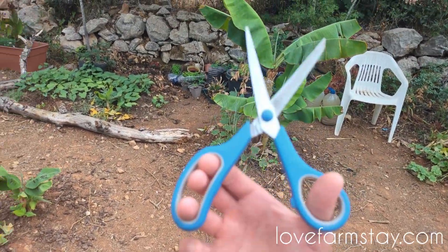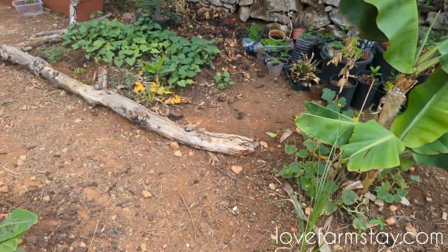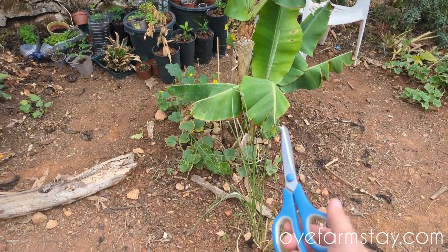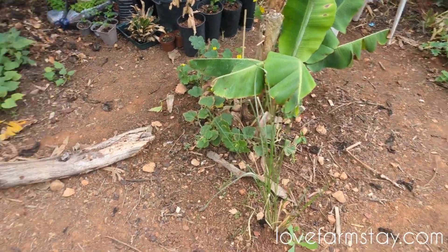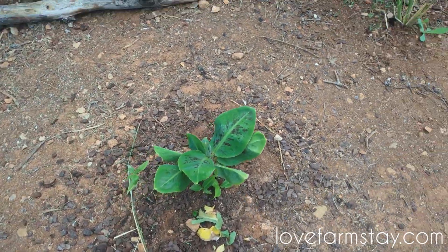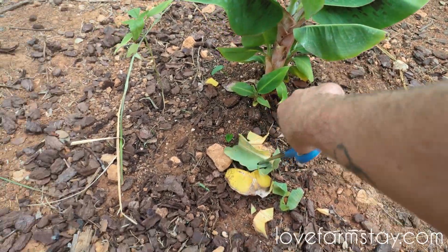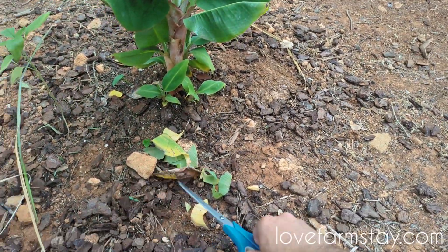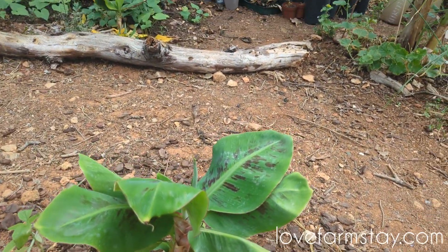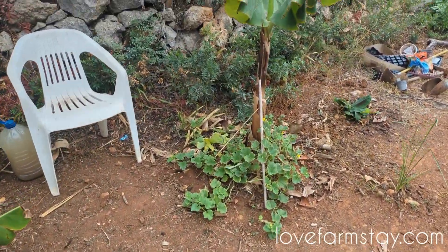One of our favorite methods of adding back to the soil is the chop and drop method. We're adding the nutrients, minerals, vitality, and herbal mass back to the soil. The leaf of the plant knows what the plant needs, so you basically chop and drop and give it right back to the soil and it will become part of the forest floor. We learned that from Orchard of Flavors.